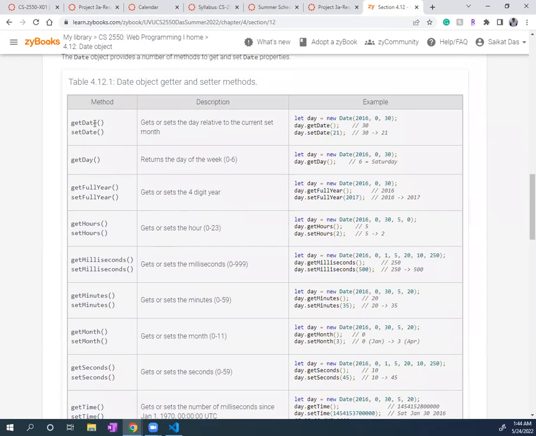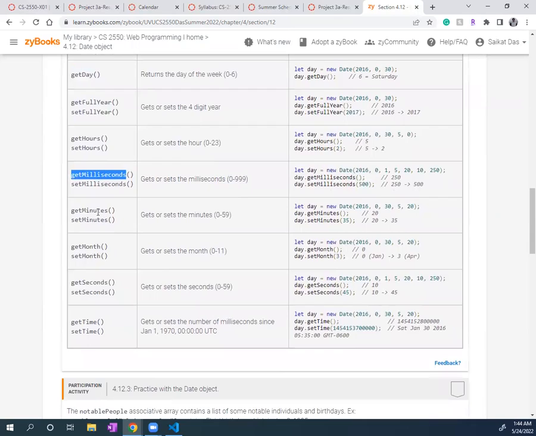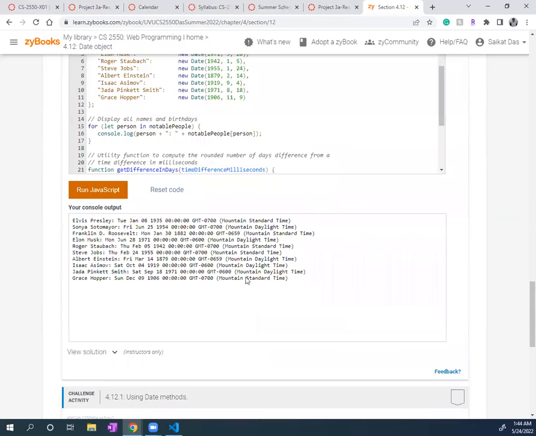Like if you use getDate, you will get the date of the month. If you use getDay, it will give you the day of the week. Then getHours will give you the hours from 0 to 23. You can get those things through the milliseconds, the minutes, and so on and so forth.